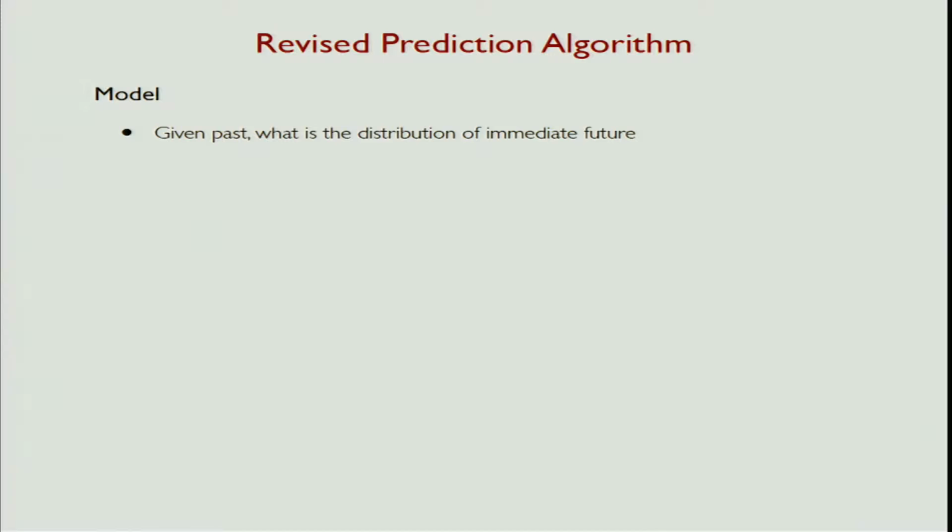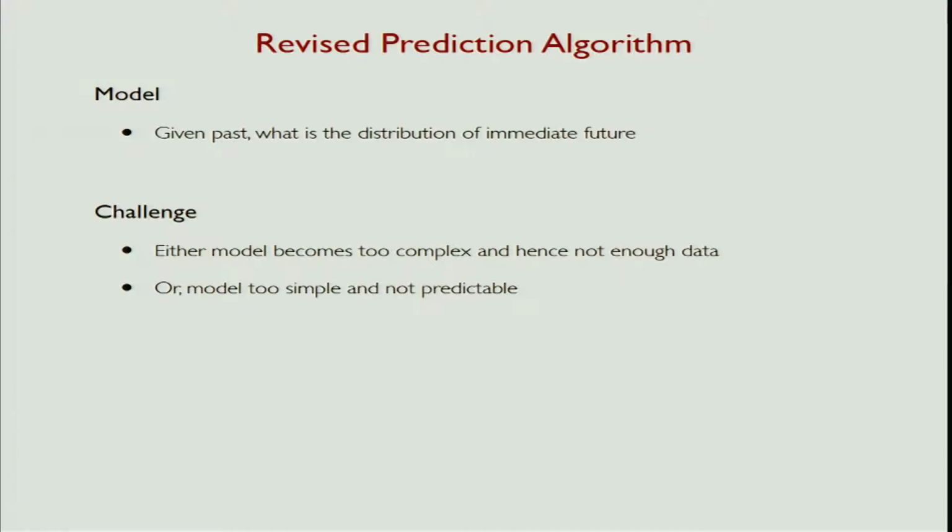Now you start thinking, how do I build a meaningful model from here? Going back to the drawing board, a reasonable model, one way to think about it, is to say, given all the history, let me build a statistical model that will tell me what is going to happen in the immediate future. What's the problem with that? Well, just the way I described it, it's too complicated. That's why we don't use it in practice. Either it's too complicated and whatever amount of data you give me, it's useless, or I make it an extremely simple model, like an ARIMA model, and then it won't be meaningful. So the question is, where do you strike the right balance?